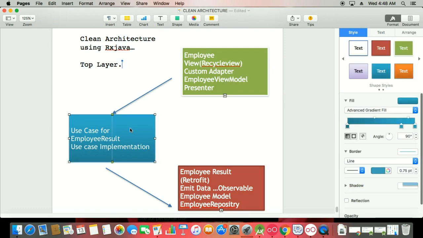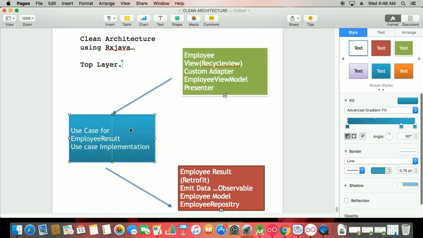Today I'm showing how the use case works, that is the interface, because the use case is exactly your callbacks. But I'm not calling any data here, I'm just using the interfaces so we can interact with your presentation. That is our top layer.